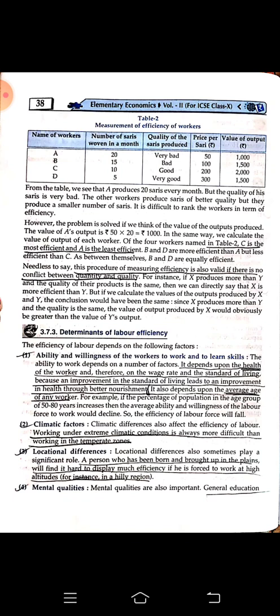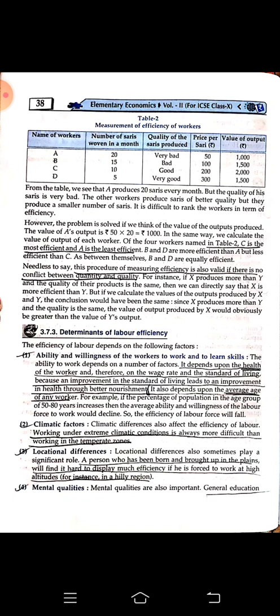Okay. Next we are having locational differences. If somebody who is born and brought up in plains like us, in the plain regions, suddenly gets a job in a hilly area, it is very difficult for us to go up in the hilly areas and do the jobs there. Moving from one place to another on those steep, sloping roads will really be very difficult for us. So location is also a great factor.